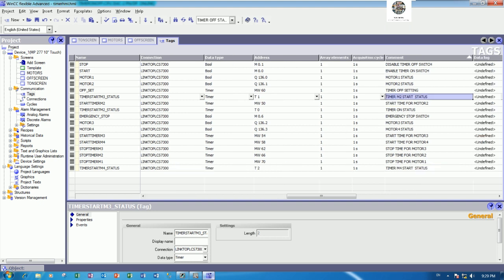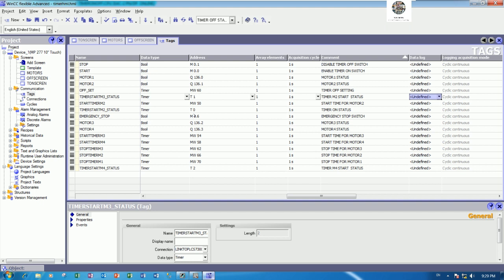M2, and this one M2, this one should be M3.